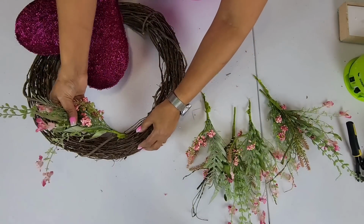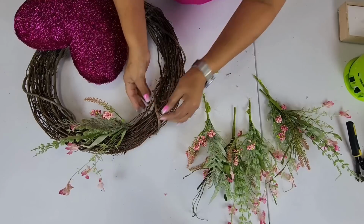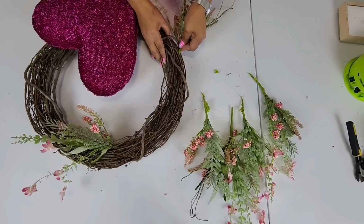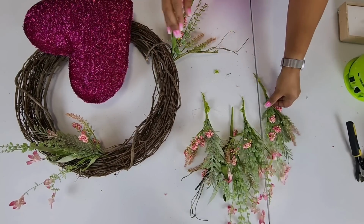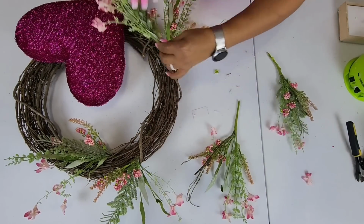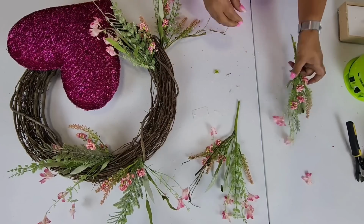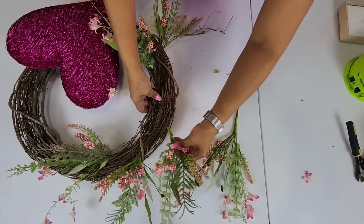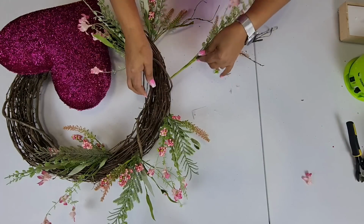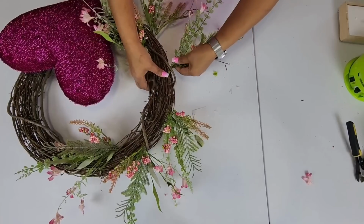And so we'll add some on the inside, just like that. These will be glued in. And if we need to, we can also use floral wire on them. So we'll have some coming out this way, just like that. Have some coming out this way. Now I want to make sure I leave room for my bow. All right. And we're going to have a little bit overlapping our heart, and that's okay. That's fine. All right. And have one here. And one more. Let's put it right here, because we're still going to have more sprays to add. But I want to make room, just make sure I have a little opening for my bow.